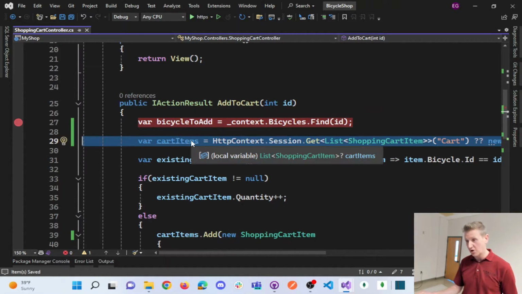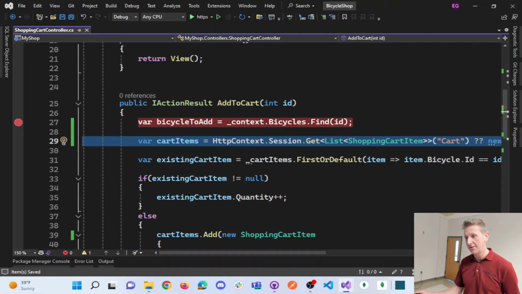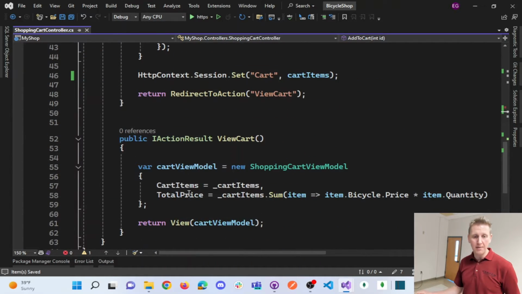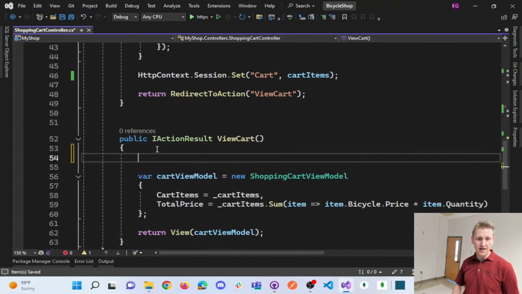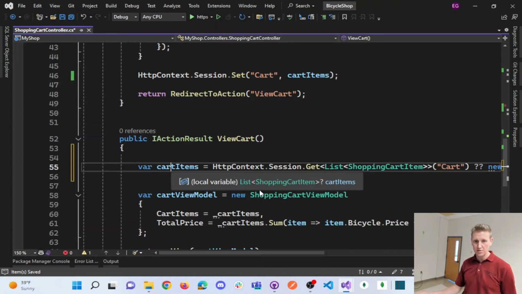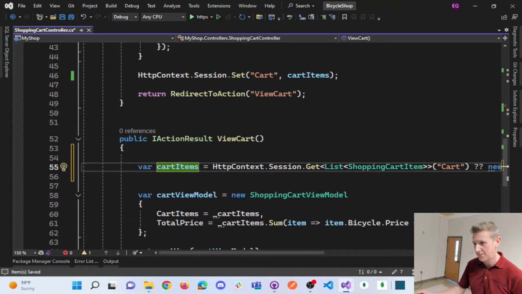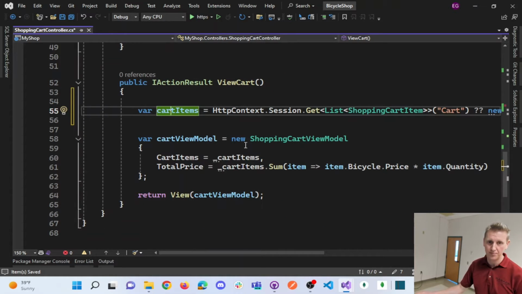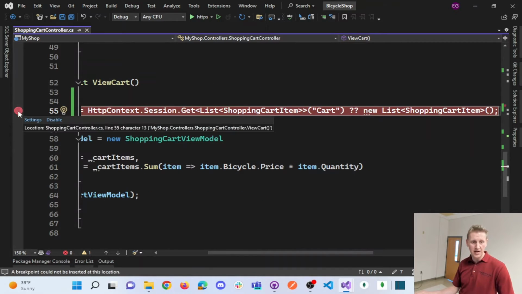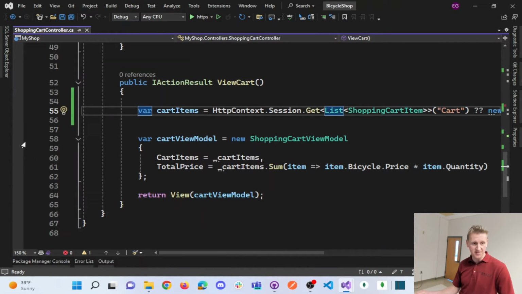So I can take those cart items, this line 29, and now I'm going to paste that line here in my ViewCart. And let's now put our breakpoints back in, and now we should be able to maintain state across these different methods.